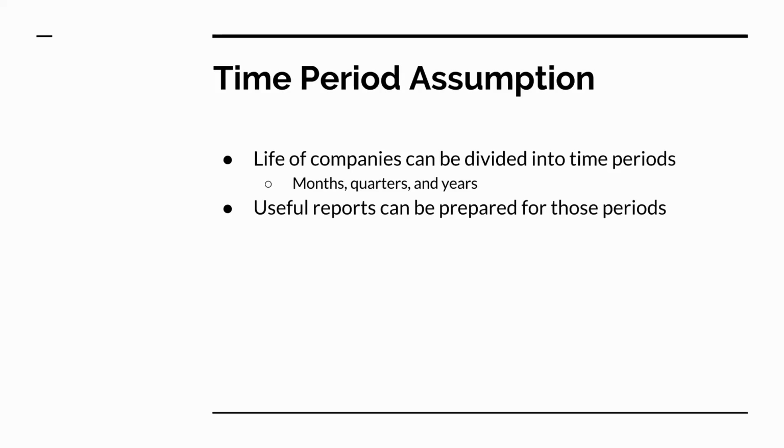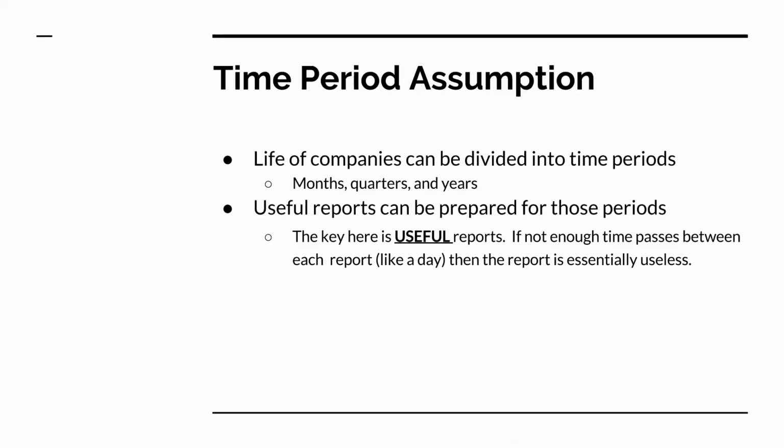That's a good report. So what do I mean by useful reports? Basically, if there's not enough information in that report, then that report's useless to investors. So you want to have a good amount of time, like a month at the very least, to ensure that the report has enough information to show that over this month we had this many transactions, we sold this amount of goods. If you only showed a day, then it's not an accurate description of your business.